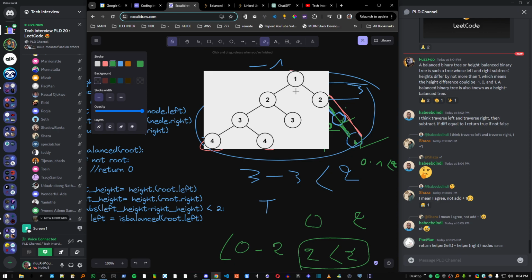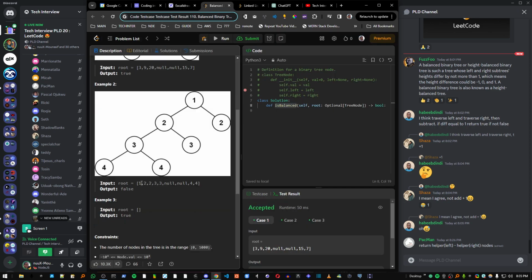Yes. Yeah, that's what we're doing. So we check the height of this, check the height of this, then we decide if we're going to launch another one here and another one here. If it is balanced, we're going to do that. We're going to check this and this. If it's not, then we just return false, or return -1 or 0, whichever result says it's not balanced. In this case, what is it? False. So we need to return false.